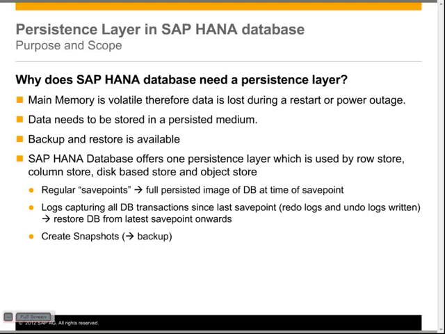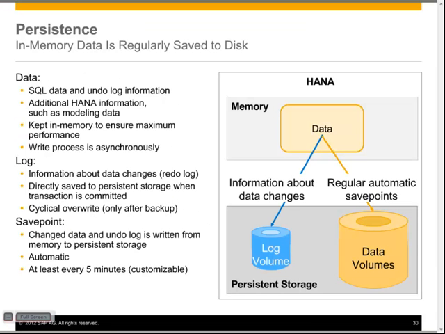So when are data and log entries written to disk then? Well, the redo log entries are written to log volumes at the latest when a transaction ends. Change data itself is written at the latest when a save point is performed. So we have data in memory, SQL and undo log information, additional HANA information such as modeling data, and we have the log, which contains information about data changes, redo log, directly saved to persistent storage when a transaction is committed.